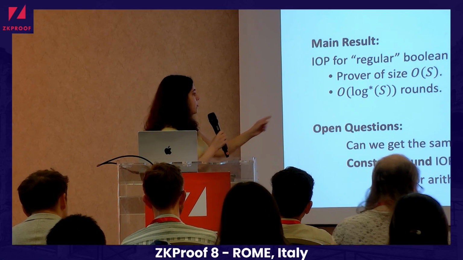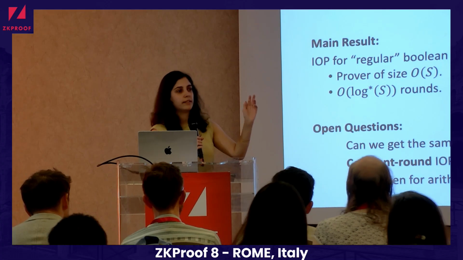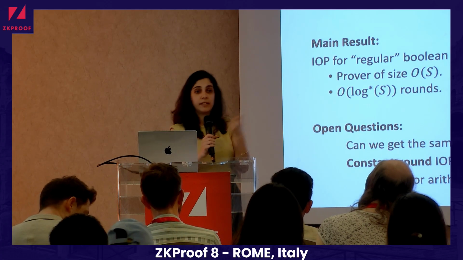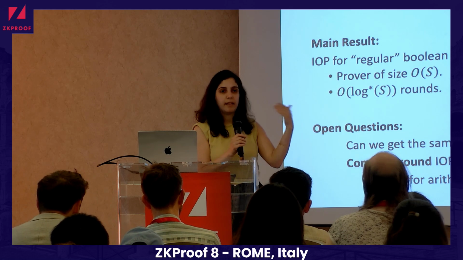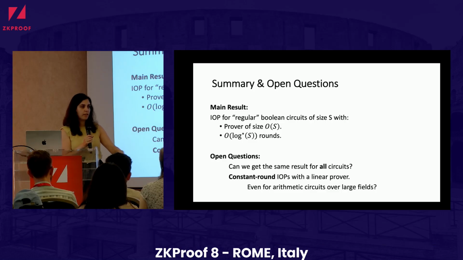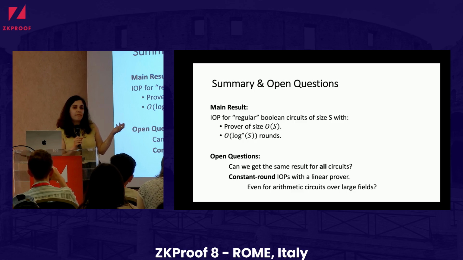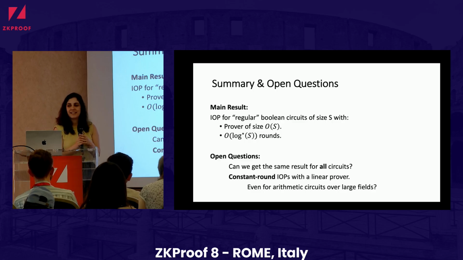So one way to solve this question would be to have codes that do it all, that both have this multiplication property and have linear encoding time. If we had these codes, we could get, even for Boolean circuits, a constant number of rounds and linear overhead for the prover, but we don't know if these codes exist. Possibly with other directions, you could also do that. Okay. Yeah, so thank you very much for listening, and I'm happy to answer questions.